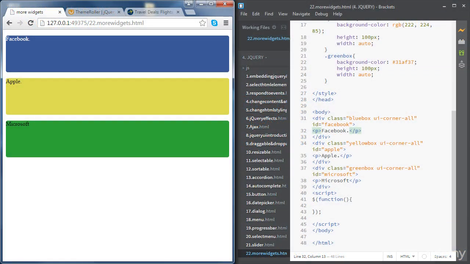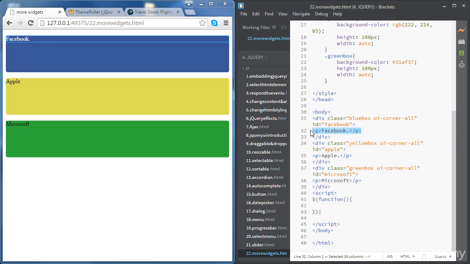In this video, we're going to look at a few more widgets that we can create using the jQuery UI. The first one is going to be the spinner, which is just another way of inputting numeric values using the up and down buttons, and also it comes with arrow key handling. Okay, so let's create a spinner.